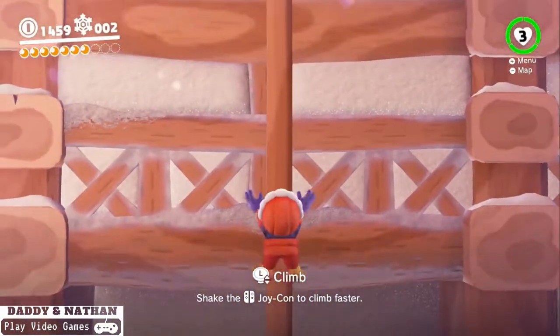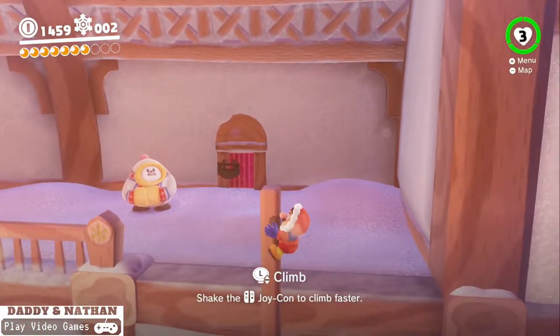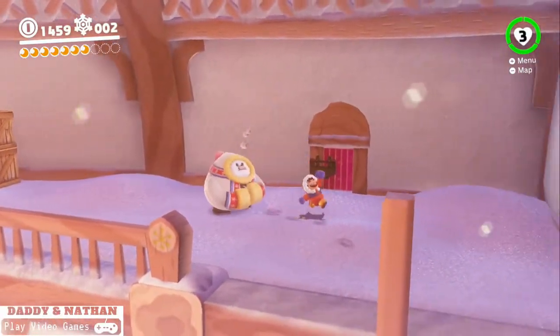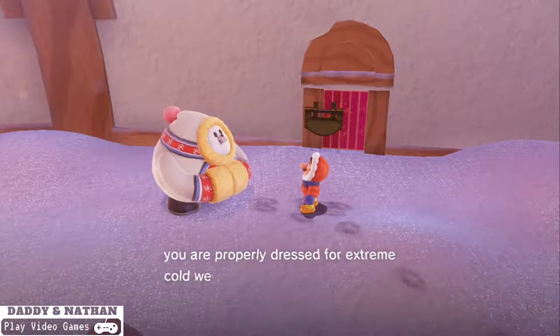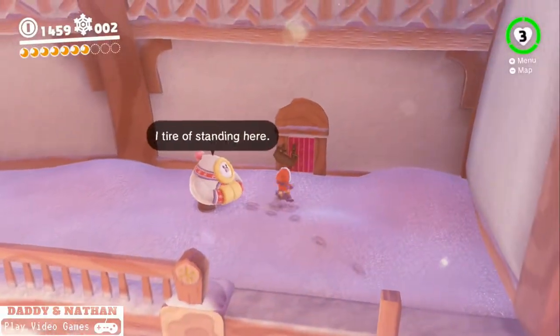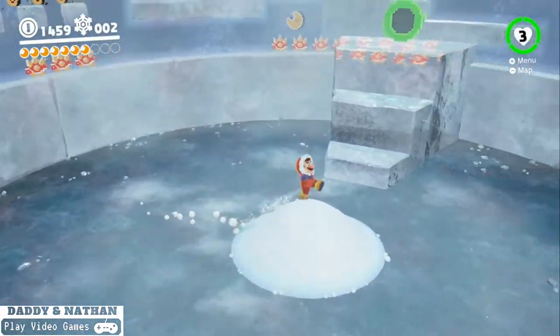You don't remember where it was? Climb faster. Oh, I forgot to press the button. That's fine. Right, guy. Oh, sorry. You cannot enter as... You're probably dressed for extreme weather. Looks like you're ready for snow. Glad you know what you're doing. Go on in. Right, let's go in here then. This one isn't going to help us open the thing down the bottom, but it gives us other stuff.